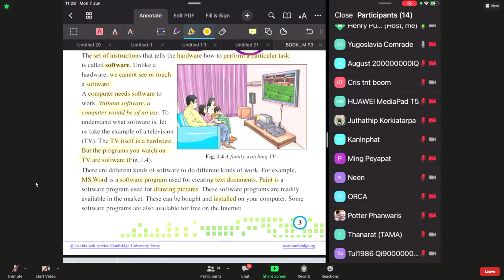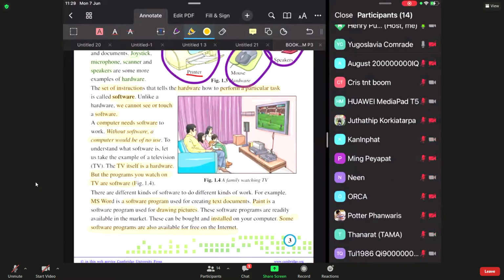Otherwise, it's not going to be on your computer. Some programs are free on the internet. So we have to use things like Google Chrome, Firefox to get onto the website to get your application. So give you a minute to underline those parts in orange.